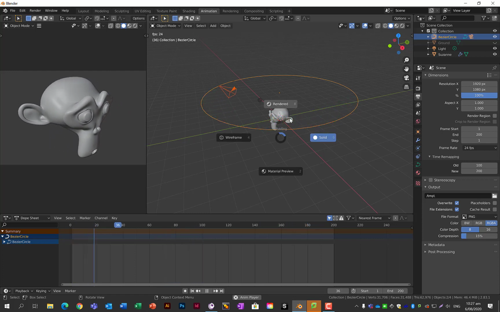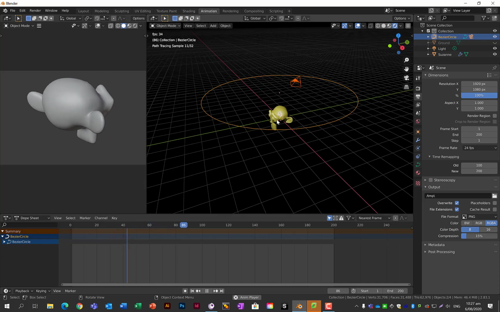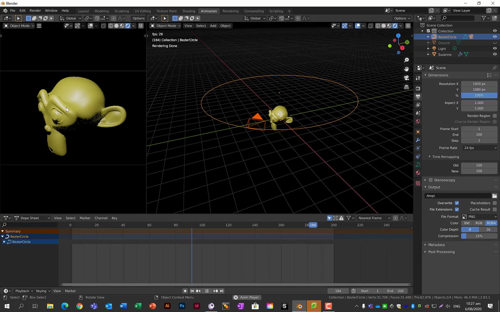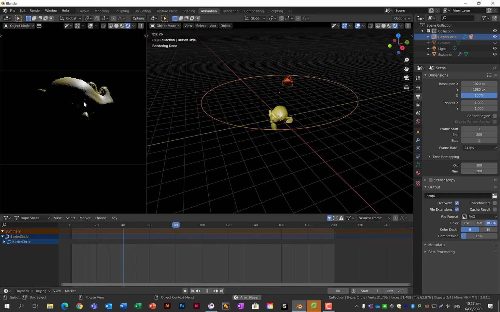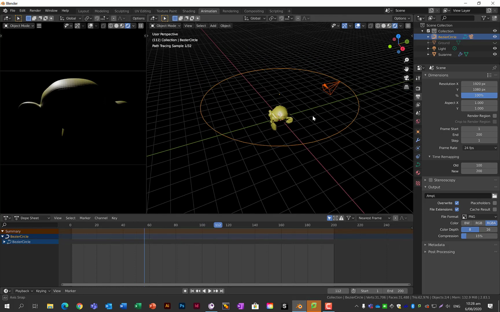If I go back to rendered view, on that one at least is rendered. If I go over here to rendered, you'll see the color and what's happening. It's flickering because it's in cycles, it's not real time. Now if we pause it, what's a huge problem going on right here? Cool, so that's our next thing we're going to move on to.